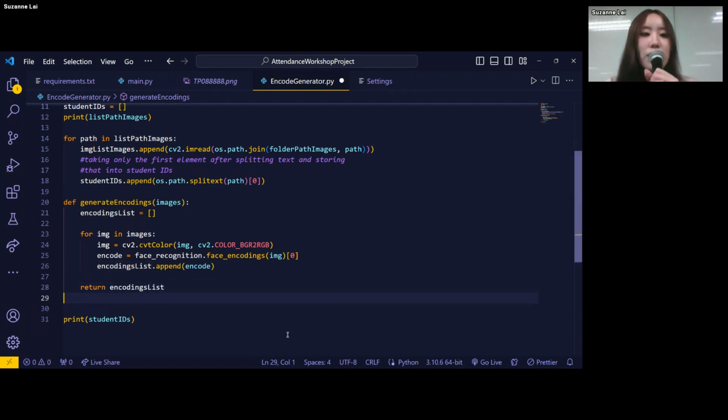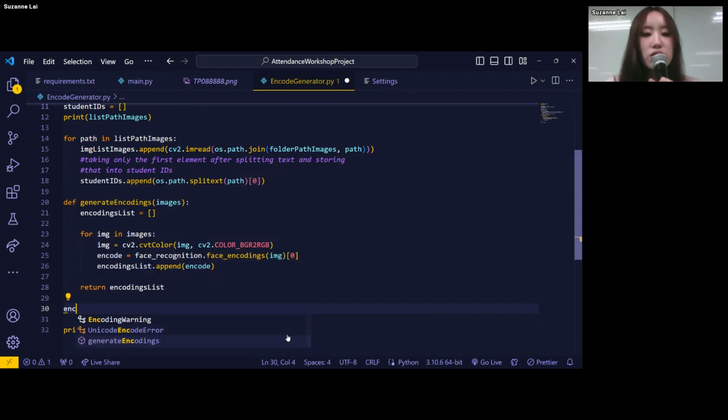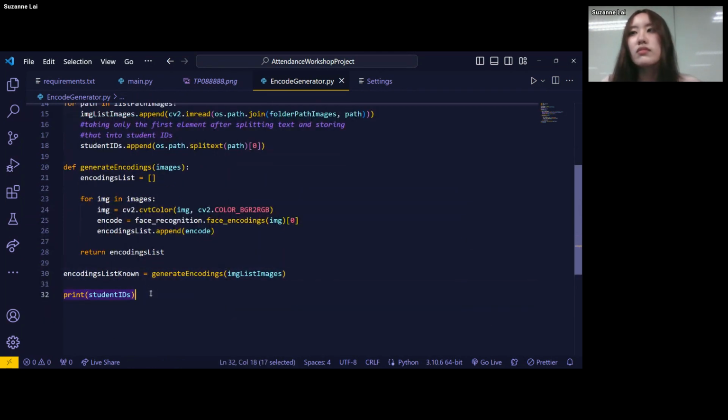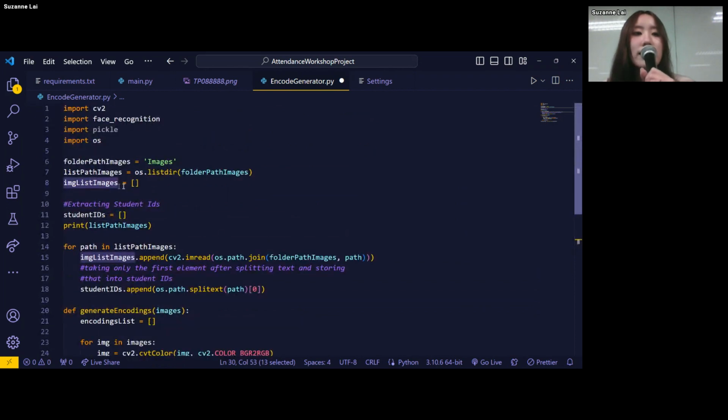After this, you actually want to call it. Basically what this line does is call the function generate encodings using the list of images that you have already listed up here.